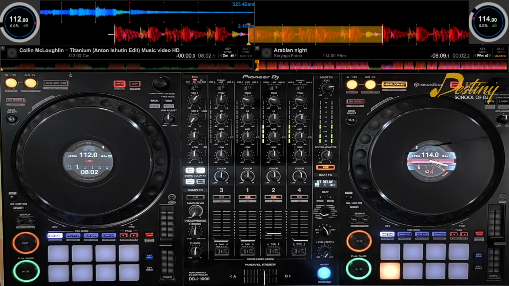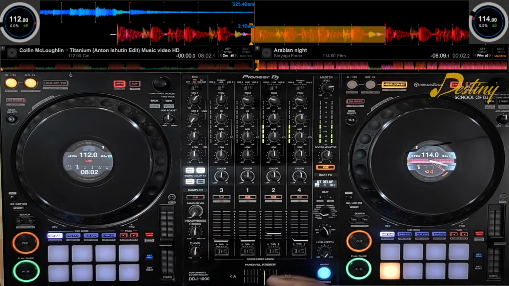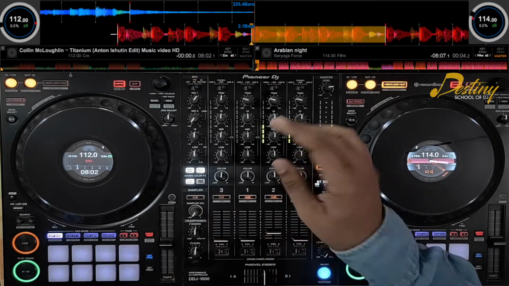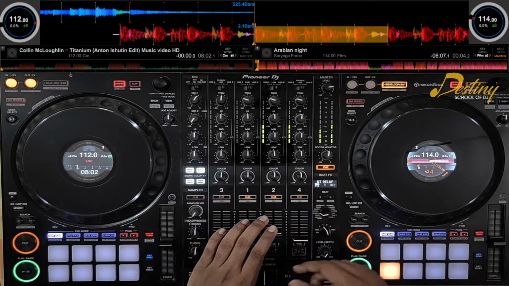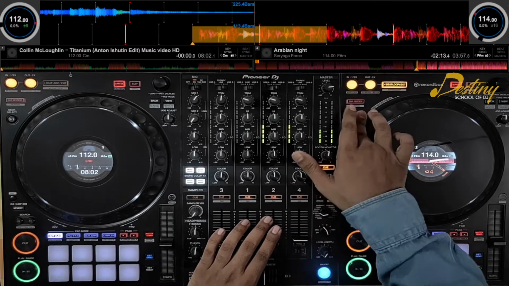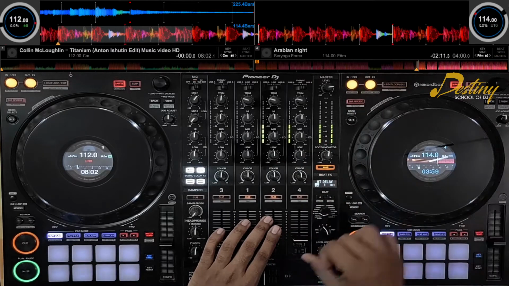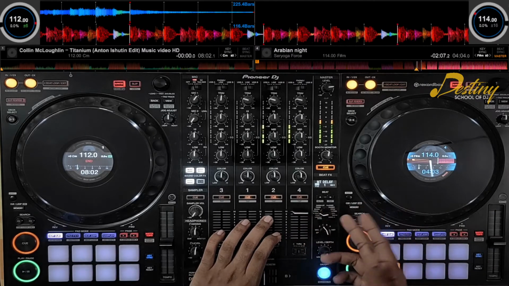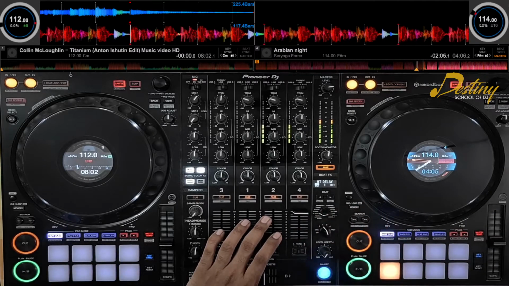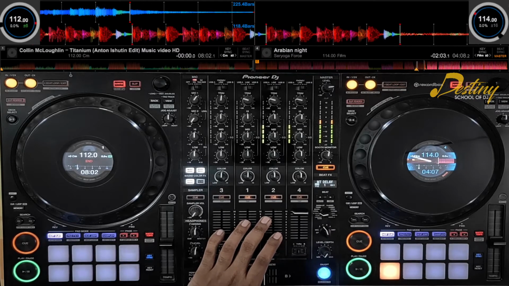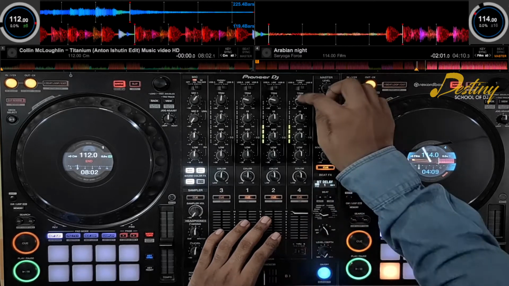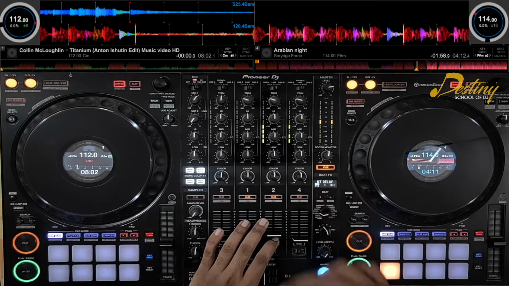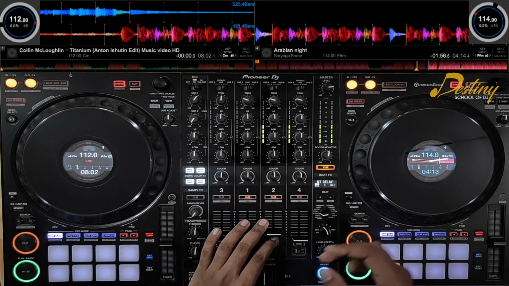Like we have already discussed before, this is your volume fader. If you push the volume completely up, for suppose I'm pushing this completely up, this is the highest volume of that song. And if you still feel that the song has very low volume, then we use this trim or gain to push it. Alright, so next, what do we have over here?